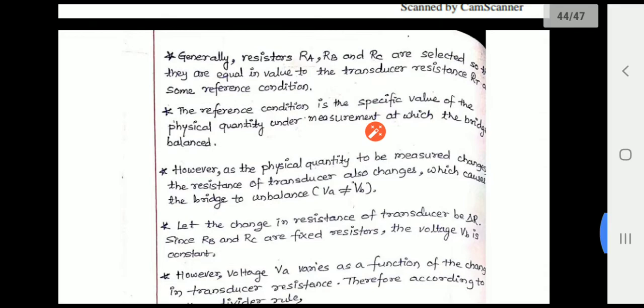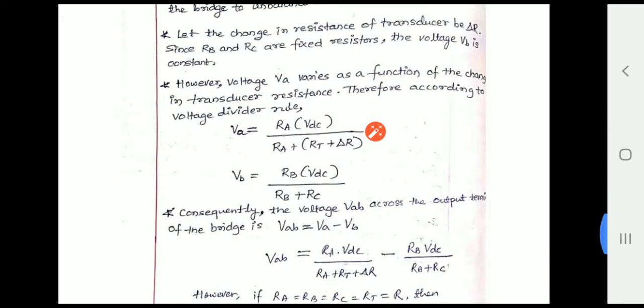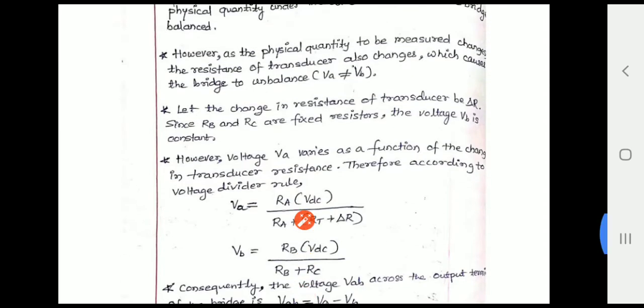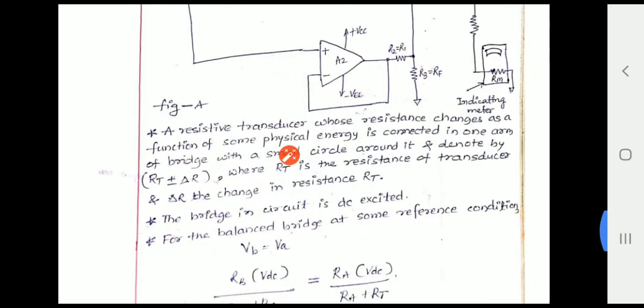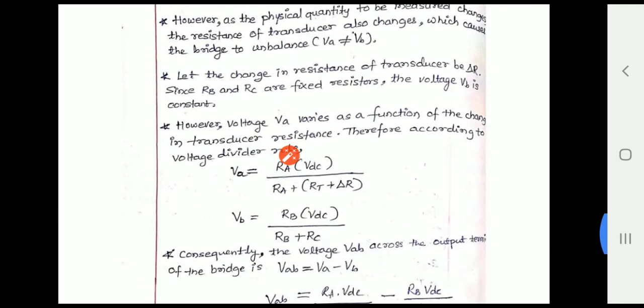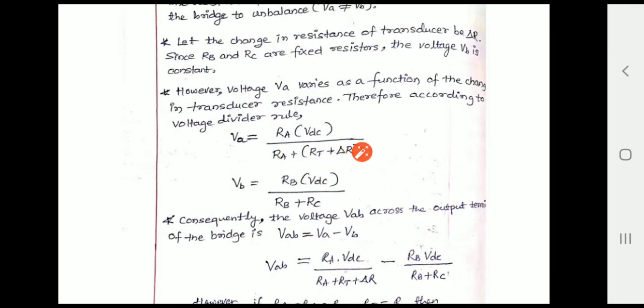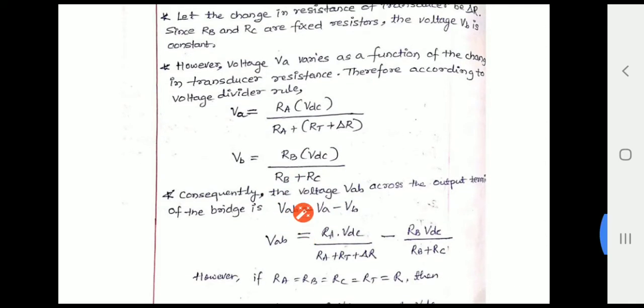So now, if I substitute them here, where VA changes once the physical quantity of this bridge is changed. If I change the physical quantity here, the bridge can be balanced or unbalanced based on the selection of this resistor. So now what I can write here, using this expression, is VA equals RA into VDC divided by RA plus RT plus change in R. This change in R is added here because we are going to change that physical quantity. Okay. Whereas VB is constant because RB, RC and RA are fixed. Therefore VB remains the same here.